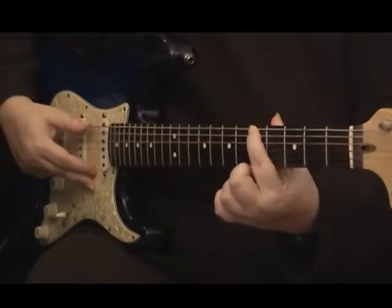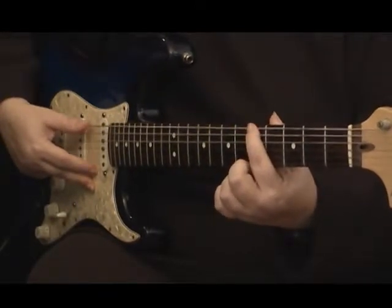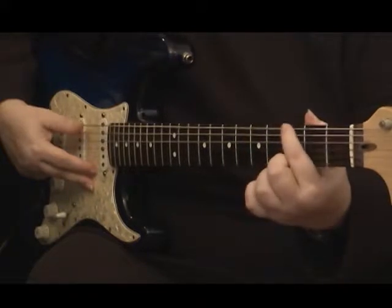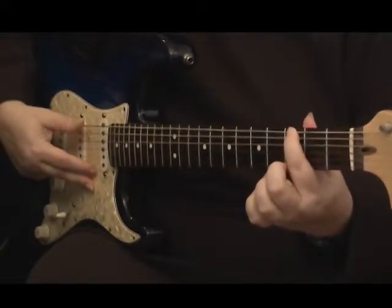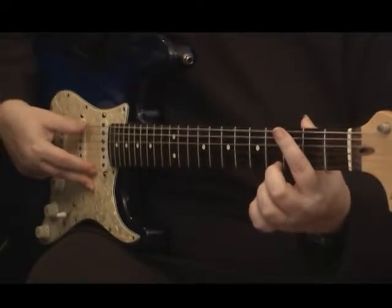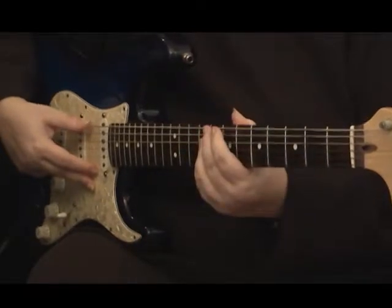There you go, so you can see the rest of the neck. Then you're going to play the open string again. Oops, I lied. Then you're going to play the third fret, which is the first dot. And then you're going to play the open string. Open, open, doing that heartbeat thing. See, that sounds like a heartbeat. One, and two, and three. So it's going to be that kind of thing.